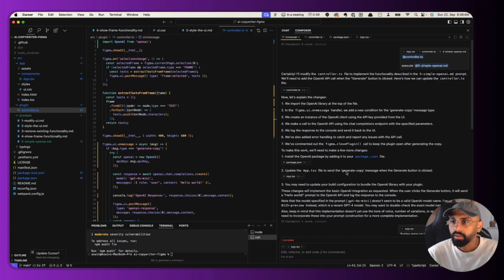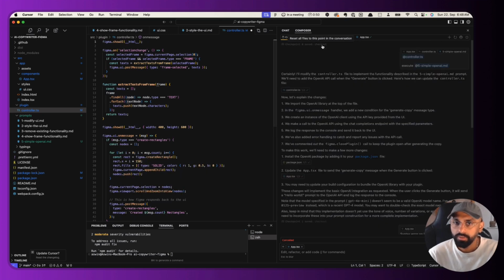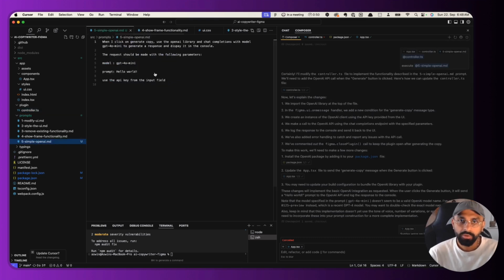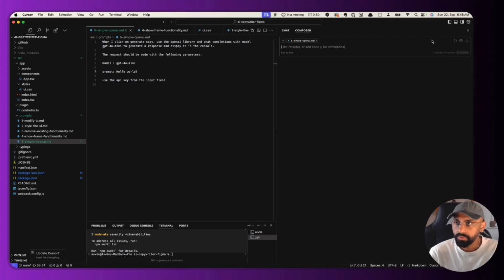Here's the thing. There was another point that I learned earlier, which I think I forgot to do. So I can go back into chat and just go back to the initial state before I made this prompt by just clicking on this checkout, and it just removes everything I did. And I'm going to go back into my prompt and I'm going to say, when I click on generate copy, the same prompt that I initially input, let this be. Now what I'm going to do is let me open a new composer.